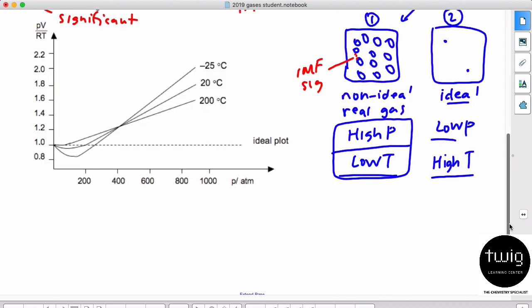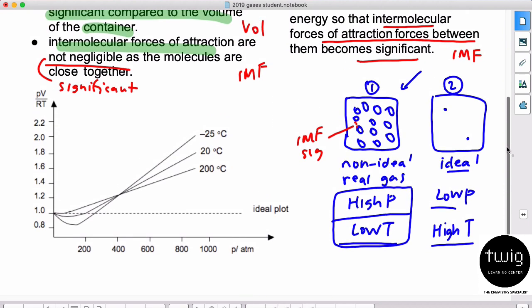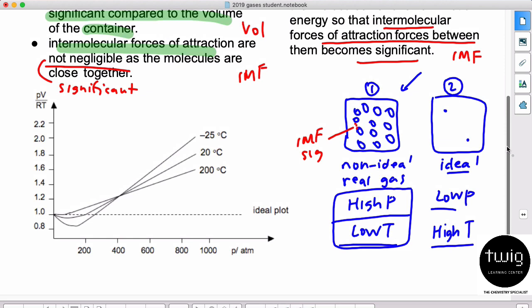Okay, so very quickly look at this graph now. PV equals nRT. I'm going to take the number of moles of gas to be 1 for this graph. So if I use this formula, PV equals nRT, I'm going to write it as PV over RT equals n. Since I told you the number of moles of gas is 1, PV over RT is 1. So this is ideal gas. If an ideal gas, PV over RT must always be 1.